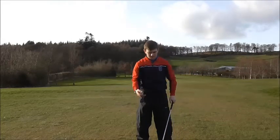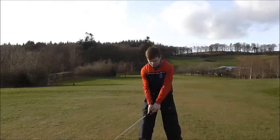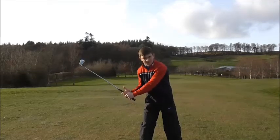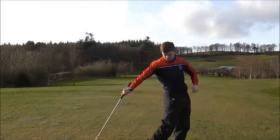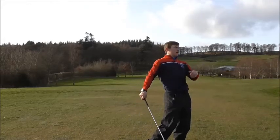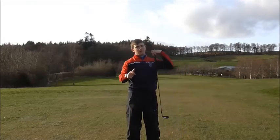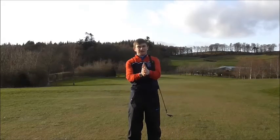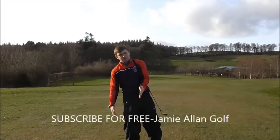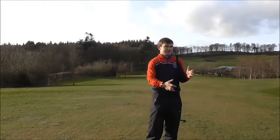From this position, I want you to use the ground more. Keep your feet on the ground and push up. Transfer weight from the right side into the left side — toes off the ground, or toes pointing down into the ground with the heel off the ground. By getting your right foot off the ground, you will effectively be able to transfer your weight from the right side to the left side and you won't be falling back. If your right foot stays on the ground, your weight stays stationary. Push off that ground and the weight goes from the right side into the left side.